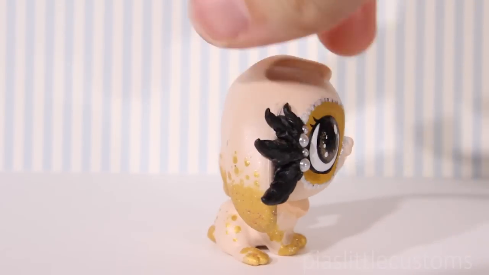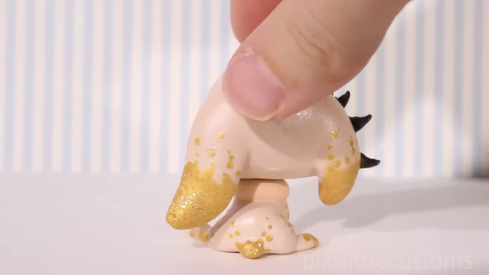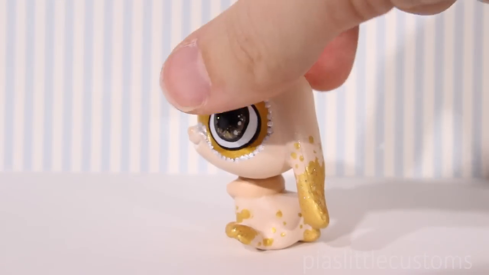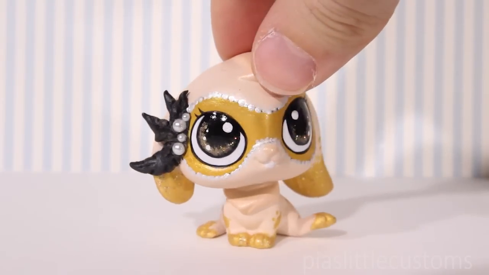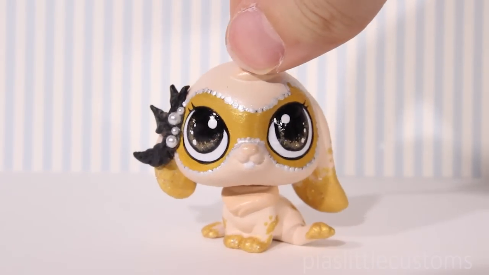Then I painted her ears to make them look like they were dipped in gold, and I think that they do. I also added a bunch of glitter to that because I am very obsessed with glitter, as you guys probably know by now. Then I also put some gold on her paws, so they also kind of look like they were dipped in gold. And I think that she turned out super, super cute and very kind of regal looking. And yeah, I think she's adorable.